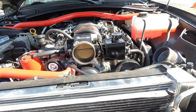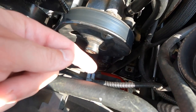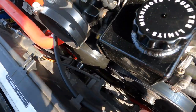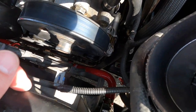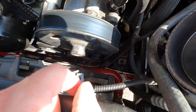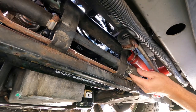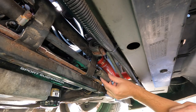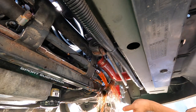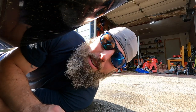My plan of attack is to disconnect this hose down there because it's underneath the radiator hose. The power steering cooler is in the way, so I'm going to disconnect this hose and drain it into a pan. Let it drain out a little more and then we'll move up to the top part of the engine.